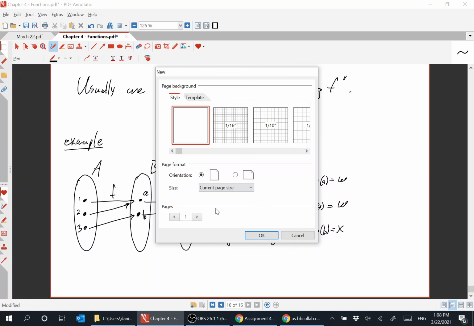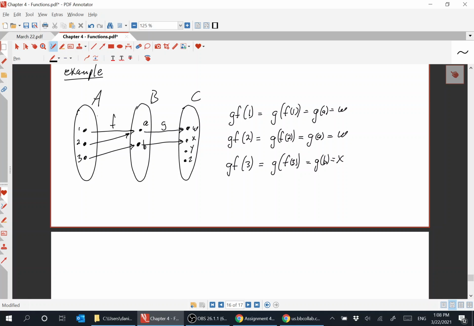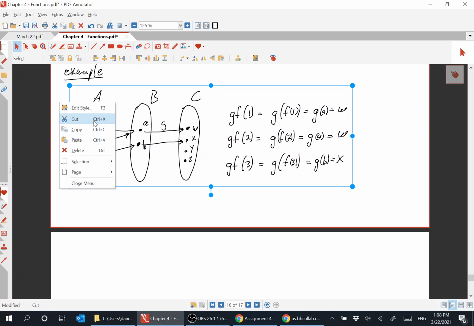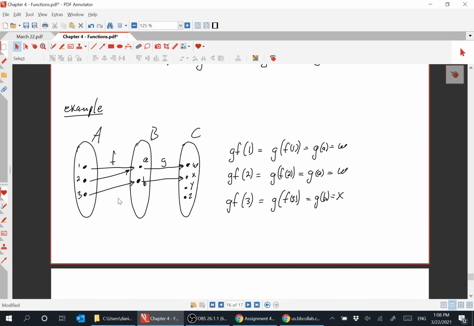So it's important to get the notation right. You may be thinking to yourself, this is really quite simple. It is. This example is very simple, but it's very important to get the notation right. This is the preferred notation for writing down composition: g following f, and you just write them next to each other like that.